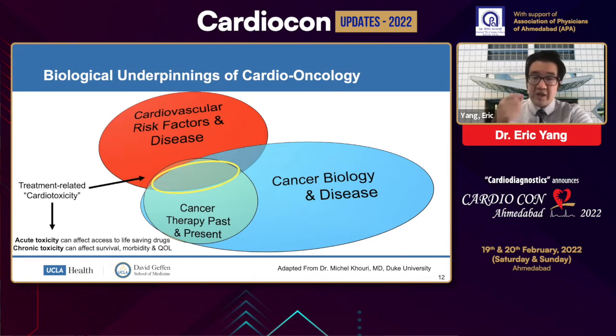And this intersection of this Venn diagram correlates to the possible effects of treatment-related cardiotoxicity, where if it happens acutely, it can certainly affect access to life-saving drugs. And then chronic toxicity, number two, can certainly affect quality of life and long-term survival and morbidity. In fact, you will learn that for many cancer survivors, the top cause of death is usually cardiovascular disease. And what makes this field so incredibly rewarding, intriguing, and interesting, but daunting, is that in every patient, this combination changes very differently based on the cancer, the stage of cancer, and the type of treatments, and also the pre-existing risk factor profiles that they present with.